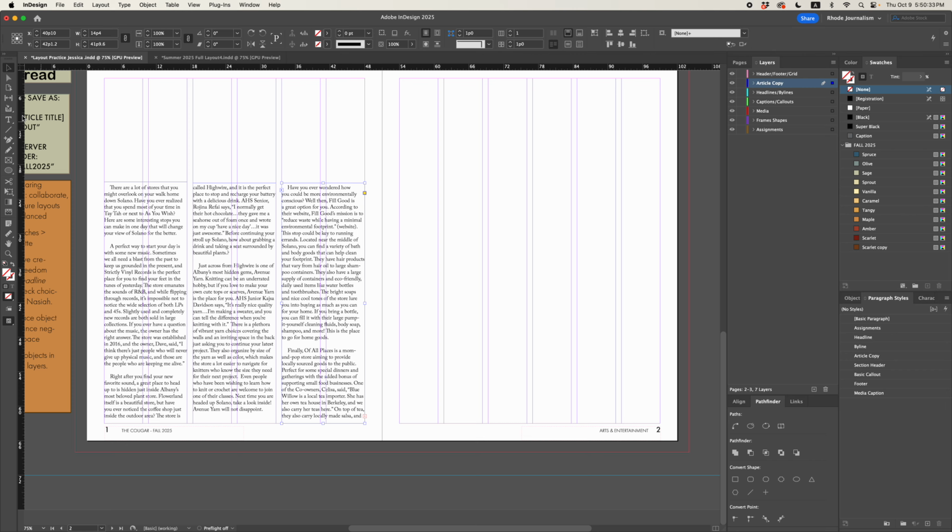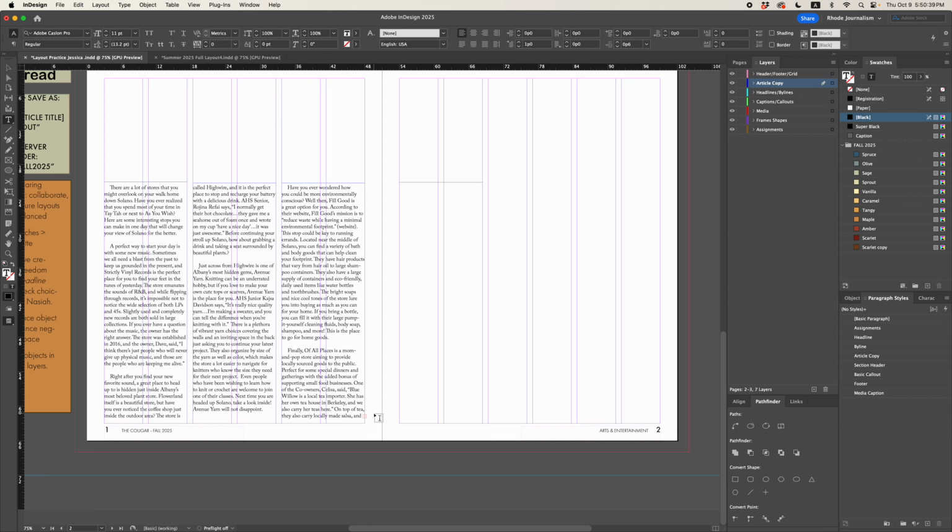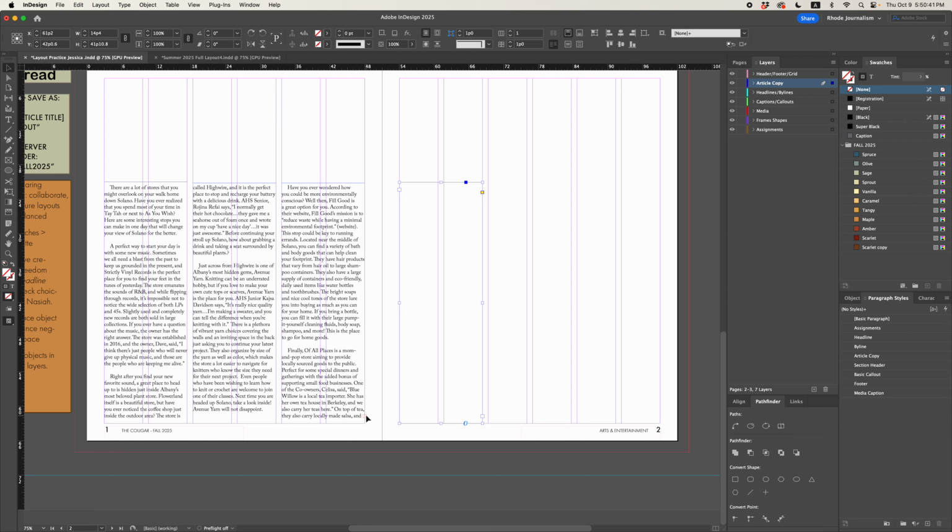Looks like I need a 4th text box, so I'm going to come over here to the type tool and make a 4th column, and I'm going to go back to the selection tool by hitting escape and then clicking this again and then moving things over. So now I have extra space in this text box. That's the end of the article.